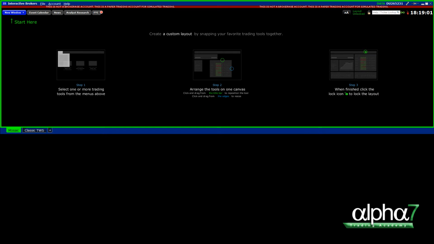Now, this platform is very basic. It doesn't have a lot of bells and whistles, and that is why I really just use it for the main purposes of execution, and I still base my trades off charts on Thinkorswim. I guess I just got so used to Thinkorswim charts that I just don't see myself trading on any other charts. But really, in any platform, the most important thing that you need is execution, right?